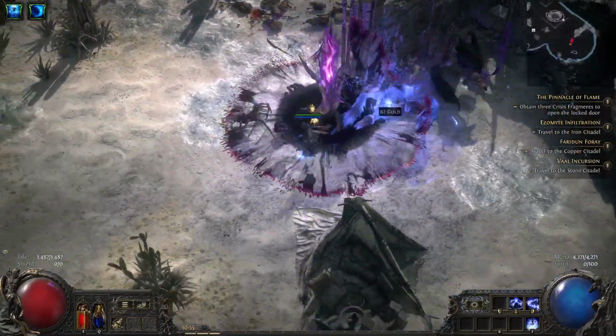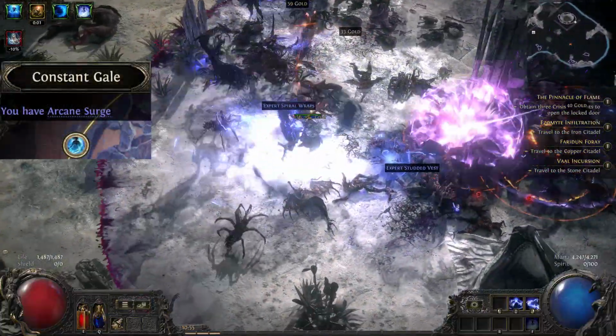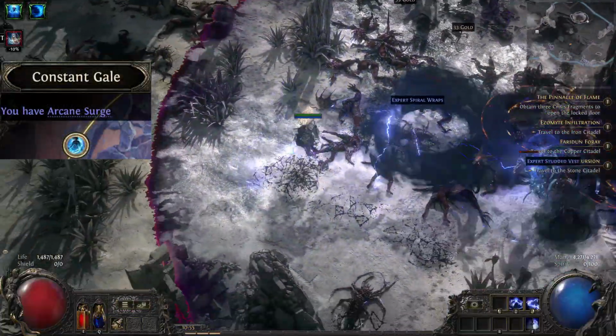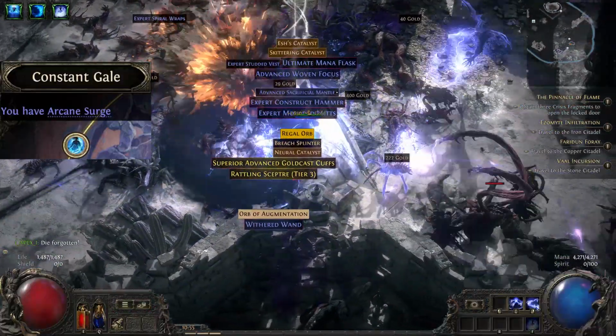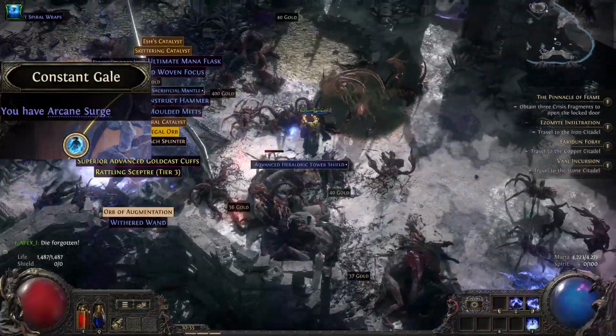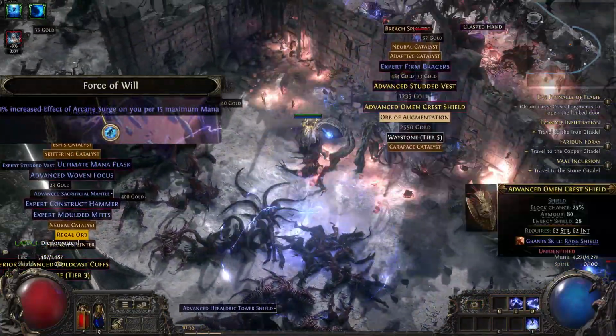Alright, let's begin with our Ascendancy. We are a Stormweaver, mainly due to mana support. First we take Constant Gale. This node grants us permanent Arcane Surge buff. Arcane Surge grants us 10% more cast speed and 20% more mana regen overall. Pretty simple and effective. Next we take Force of Will.